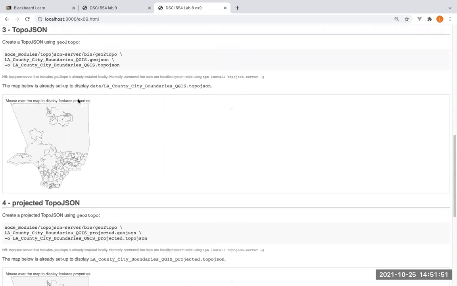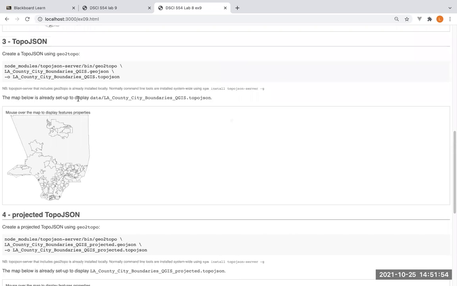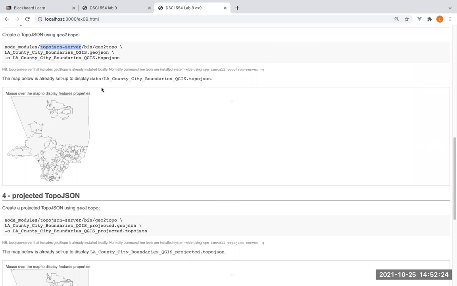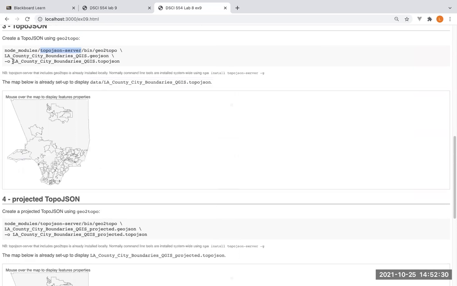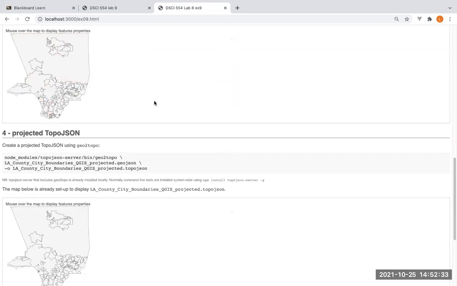The TopoJSON. So the idea here is that we want to cut on the file size. The topojson-server, this node library, allows you to do the transformation from GeoJSON to TopoJSON. And this is the command line. So I think this is straightforward to do, so you shouldn't have trouble with that. And as soon as you put the output into the data, then this is what you should see.